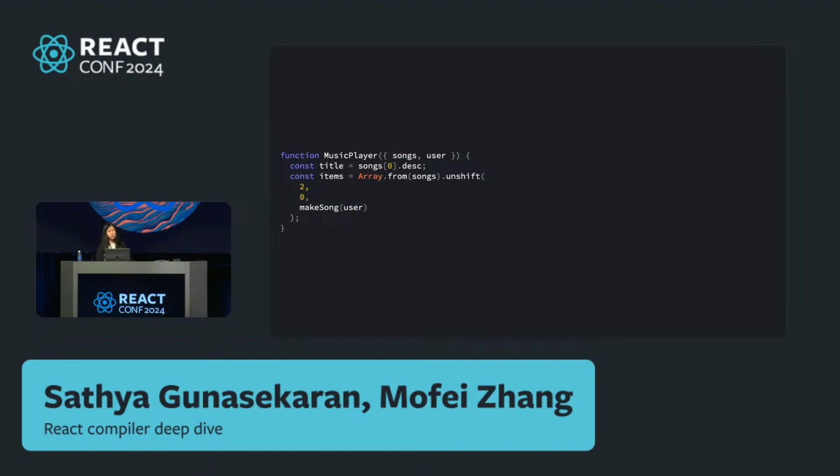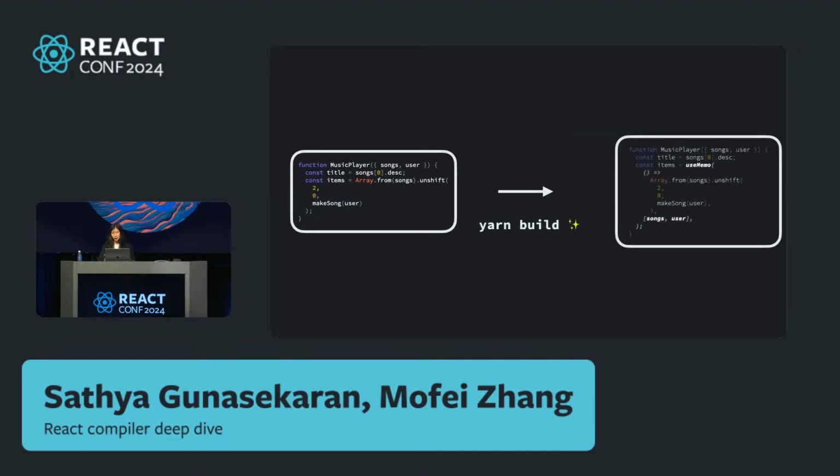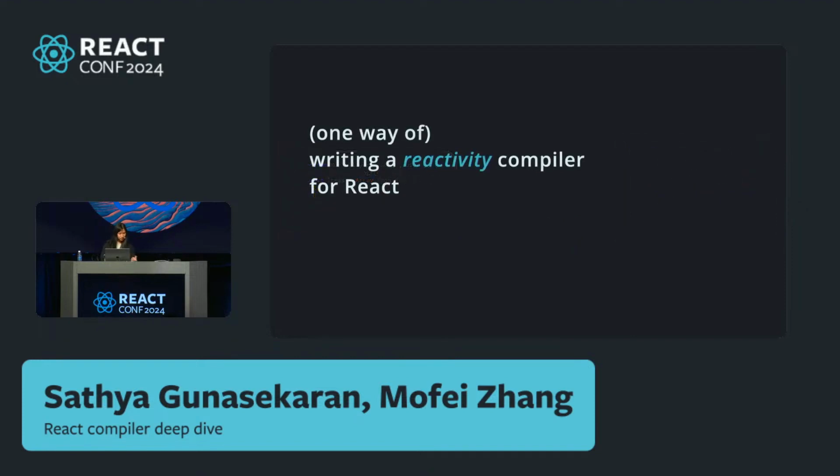at the end of the talk, we'll be able to take components that look like this, ones that we write, run some build and compile command to generate a memoized version. So the compiled result should have used memos, like on the right. And just to clarify, the real compiler does not add use memos, but just for readability, it's much easier to read this. OK, so let's get started with the demo.